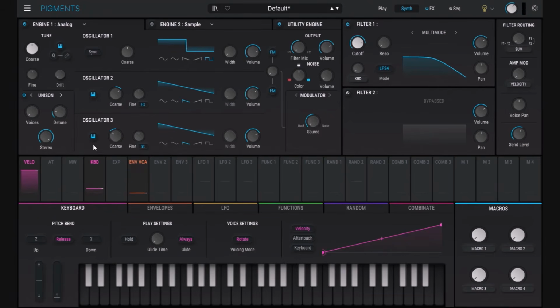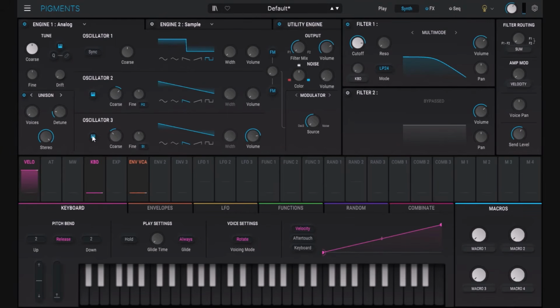On each oscillator and then on the global section, you have a keyboard. What this will do is disconnect the keyboard from your main source control. And I'm going to show you this with maybe oscillator number 3. Yeah, why not? So if I play a key, it's going to play that tune. I'm playing a C, so I'm just playing the C. If I play a higher key, it's going to play that one. So it's just tracking my keyboard and playing whatever it is that I'm playing.